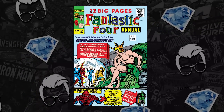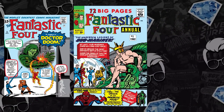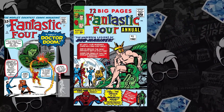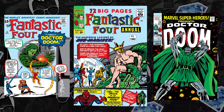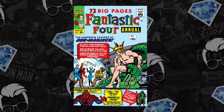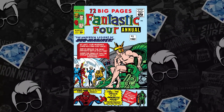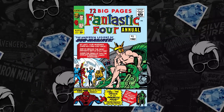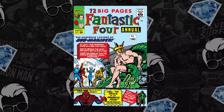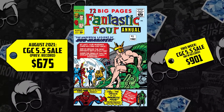Similar to Doctor Doom, who has his first appearance in issue five of Fantastic Four — an incredibly expensive comic that members have long given up securing affordably — they've navigated towards Marvel Super Heroes Presents Doctor Doom issue number 20. It's a classic cover, but far from the first appearance. Similarly, we have Sub-Mariner on this classic cover of Fantastic Four Annual number 1. My bet is that this book is taking that place similar to that Doctor Doom key — it's just another case of the next best thing, since this is a Golden Age character. A 5.5 sold for $675 back in August, up 33%, now selling for $901.